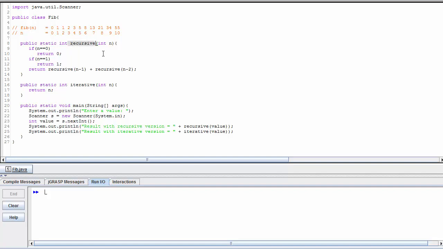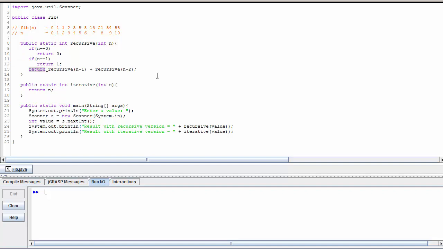It's just the name of the method. It returns an int, it takes an int. This is the basic Fibonacci implementation that is described in any textbook, any lecture, etc. If n equals 0, the Fibonacci number that corresponds is 0. If we ask for the Fibonacci number 1, then it's going to be 1. These are the base cases that are going to stop the recursion.